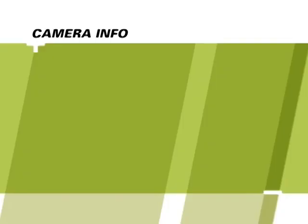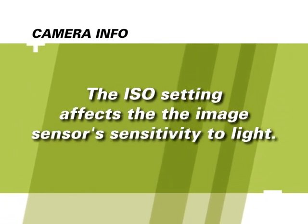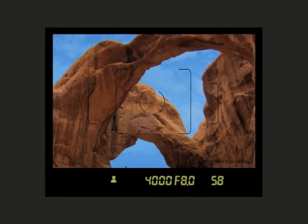Before we discuss the advanced shooting modes anymore, it's important to understand a little more about shutter speeds and ISO settings. The shutter speed on your camera ranges from 30 to 1/4,000, meaning the shutter opens from 30 to 1/4,000th of a second. The ISO setting affects the image sensor's sensitivity to light.